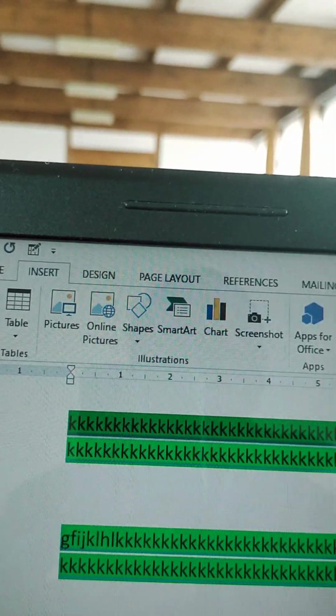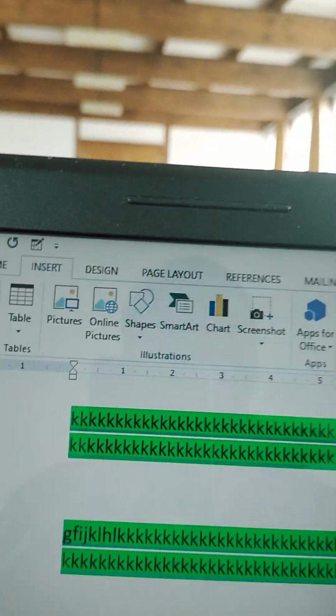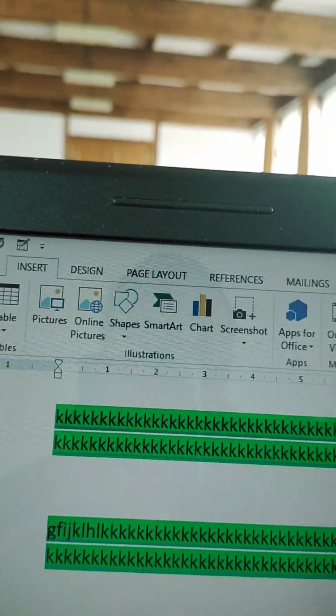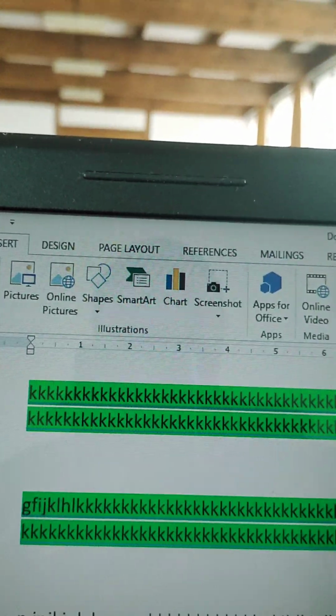Remember, in the Insert menu, we have not finished it. We're going to go back to it. I went to the Page Layout to let us know how to set our page before beginning anything.